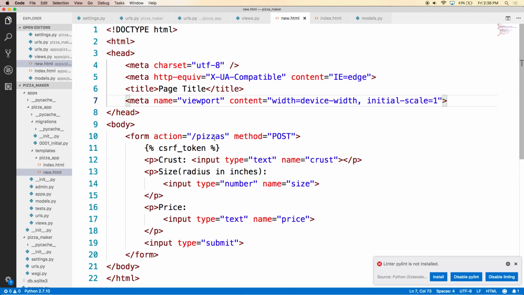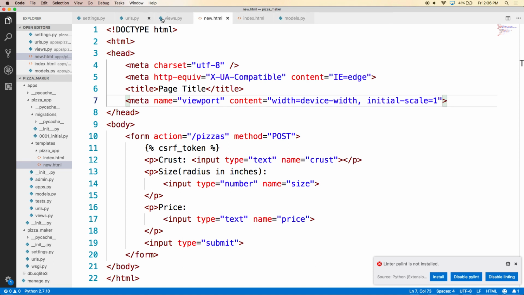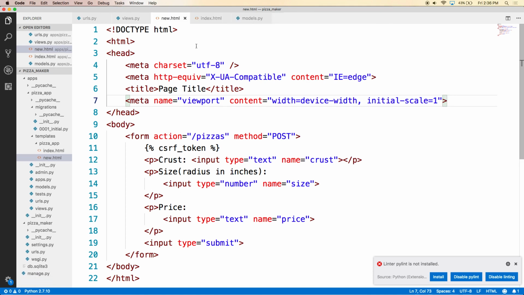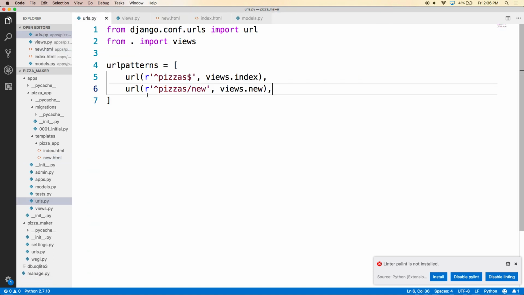So let's talk about the second part. What's the first file I should talk to? URLs, thank you. You're going to notice a pattern here. When I create a new route, the first thing I always reference is URLs. Now here, this is actually a very interesting thing.